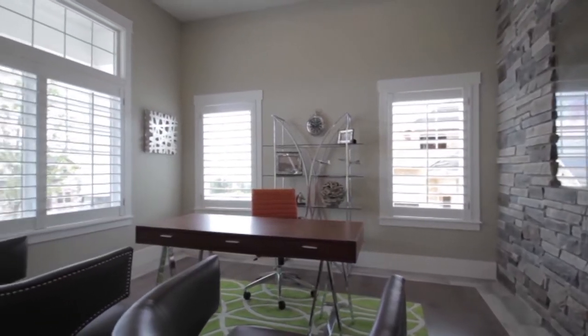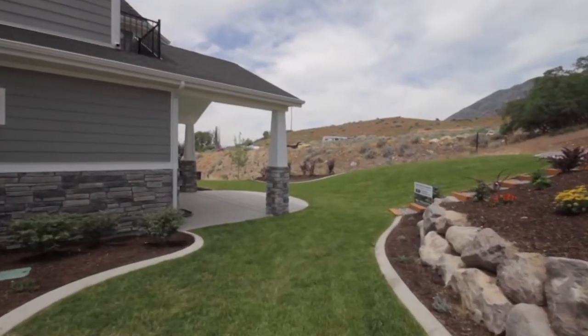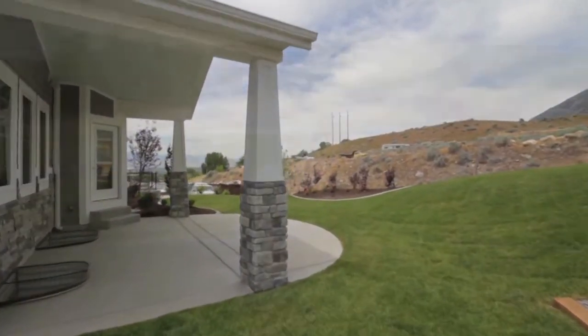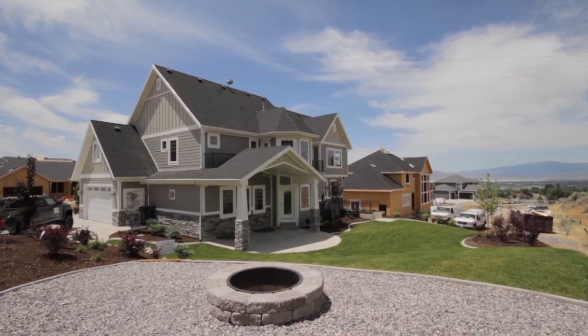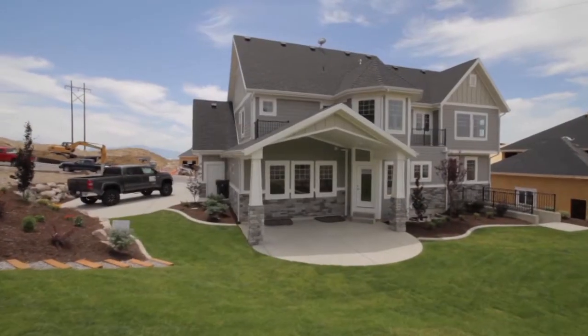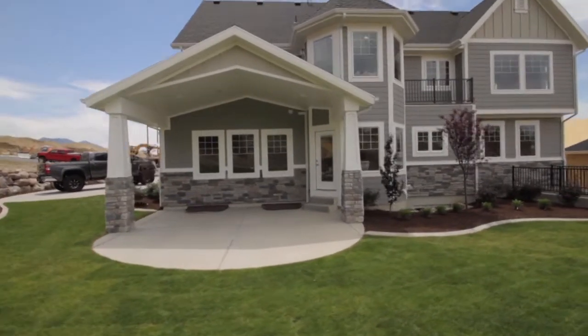Heading into this room — so this is a main level kids' entertainment room, actually wired for a theater room, but we set it up to be more of a kids' homework station. Mom and Dad can keep tabs on the kids. The laundry room is also on the main level, which allows for the main level living to handle the kitchen and the formal living room without having to run up and down the stairs.